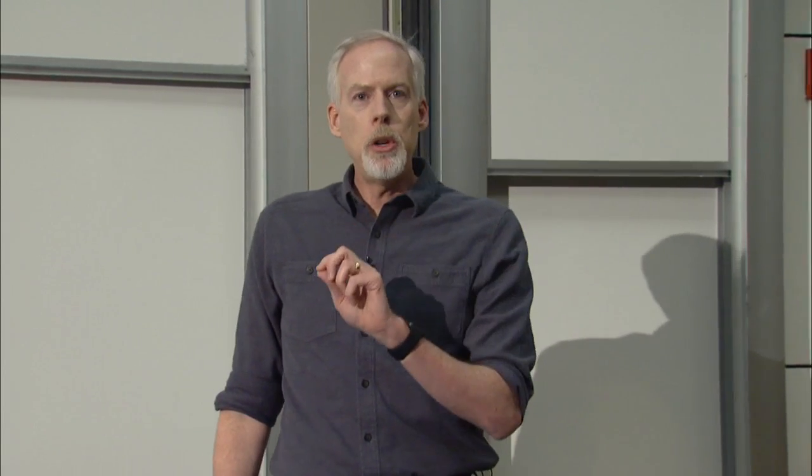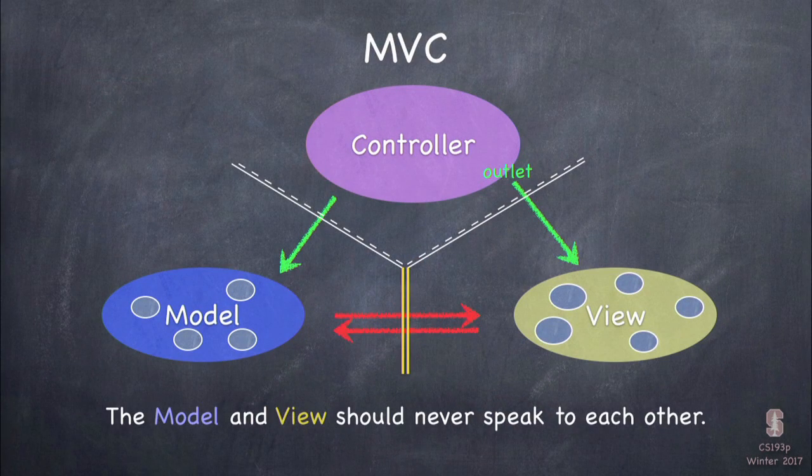The model and the view can never speak to each other. Double orange line there, no crossing either way across here. And this makes perfect sense because the model is completely UI independent, and the view is completely UI. That's all the view is. So they have nothing to talk about, these two guys. Because they're completely different camps, it makes no sense for them to talk to each other. It's up to the controller to manage communication between these two. So never shall you just communicate between those two camps.